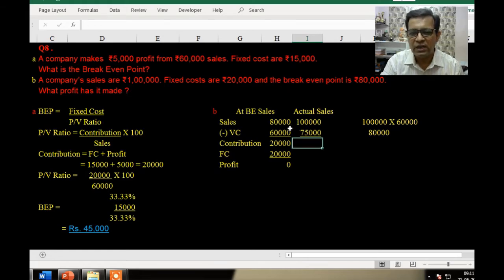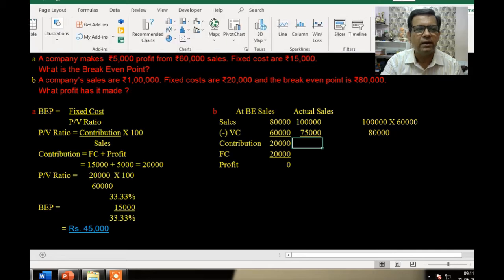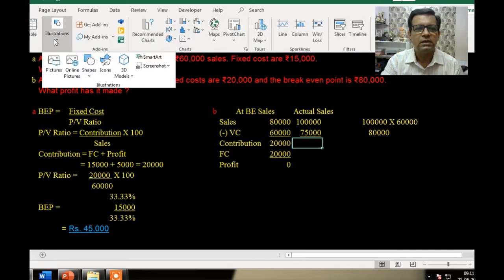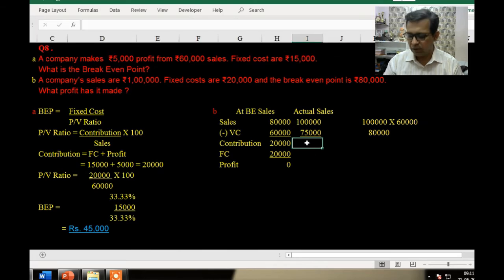Okay, what we have done is simply cross multiply, nothing beyond it. I hope everyone's got this. So the balancing figure we get is 25,000. Now, fixed cost is a fixed cost. It just doesn't change. Fixed cost given to us in the question is 20,000 rupees. So our profit is 5,000. Guys, that's it. The problem is done. A little bit of smartness, a little common sense, and we know how to get the answer.